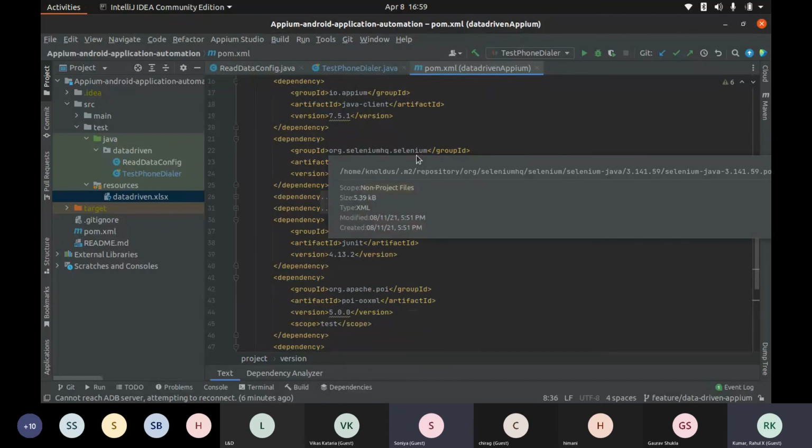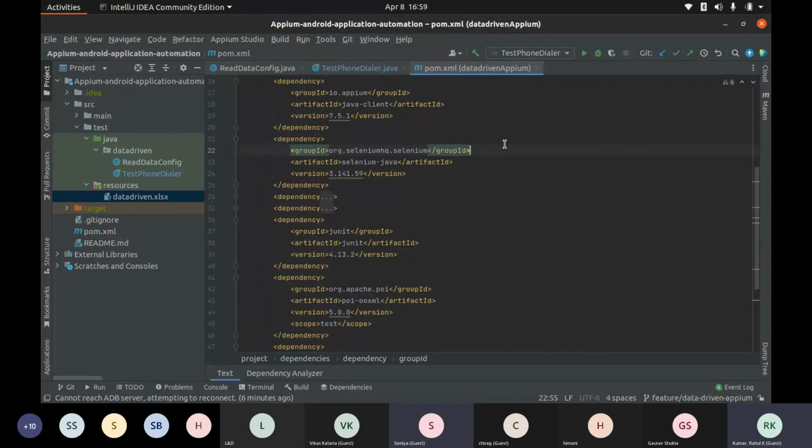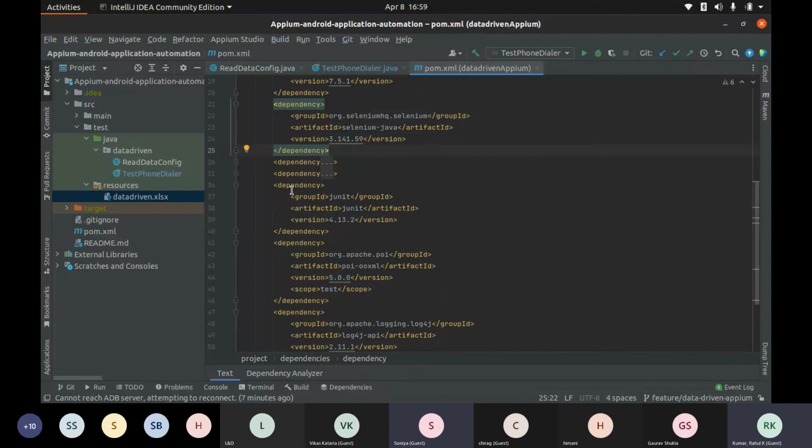We use Selenium under APM because, as you already know, Selenium uses drivers like the web driver, so we also use a driver in APM to run our script. Selenium is the root of APM, so under this we need the Selenium Java dependency.